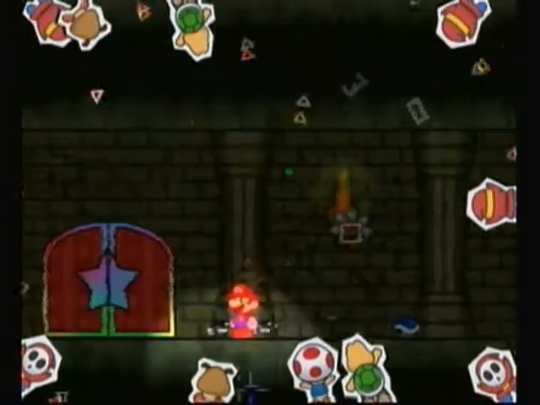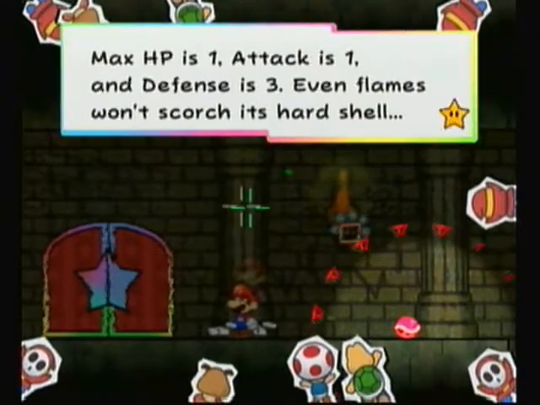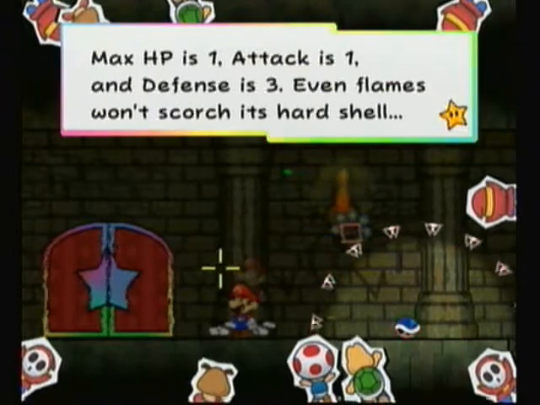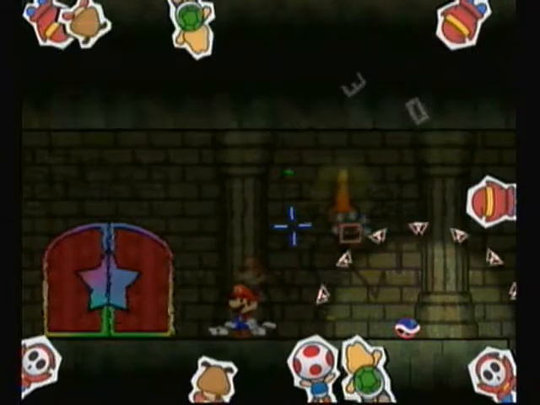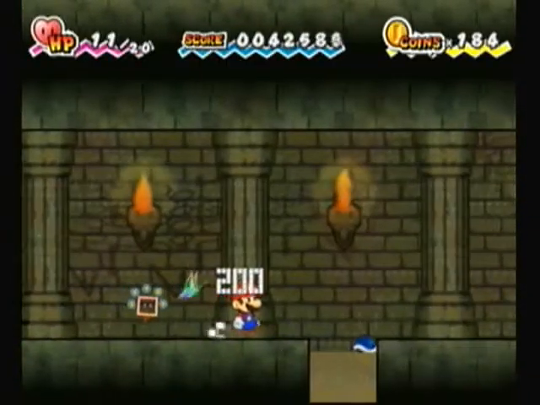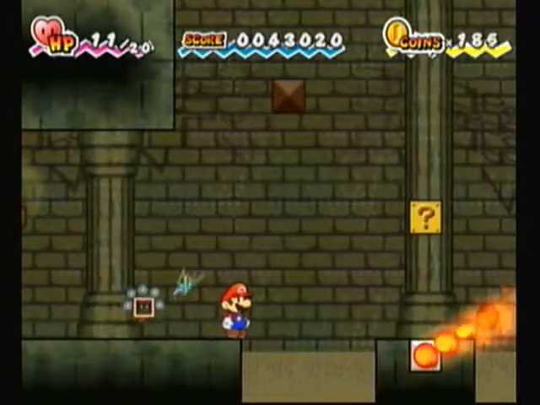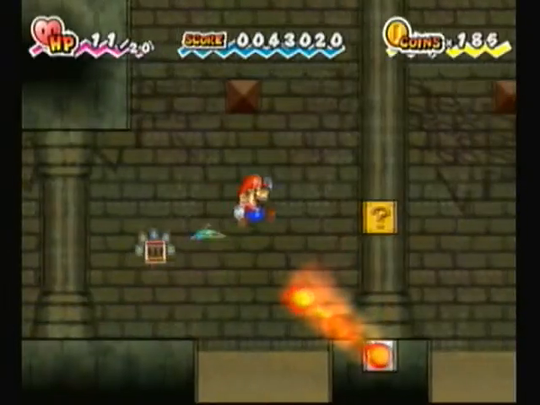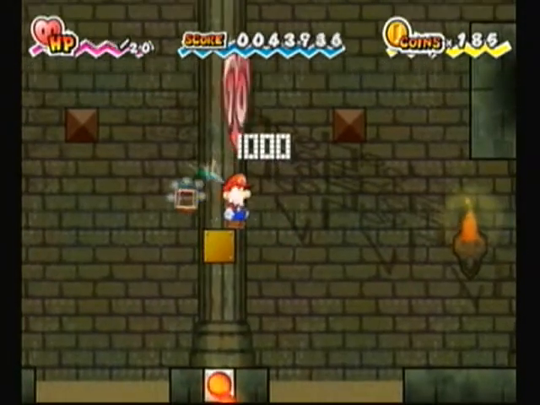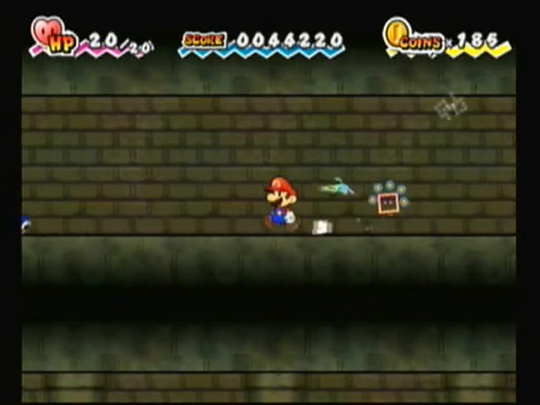So yeah, here we have a buzzy beetle. Tattle this real quick. It's much tougher than it looks. It has a defense of 3. We still can't hurt that yet. And it's immune to flames. Anyway, bonk. Just knock it into the sand, that didn't hurt too hard. Or knock one into another one, that works too. And we have fireballs. Hey, can we see, yeah, I can, I've never tattled it before. Well, it's a pretty simplistic tattle: don't touch it. Avoid contact, if at all possible.